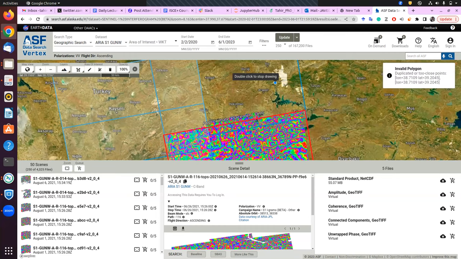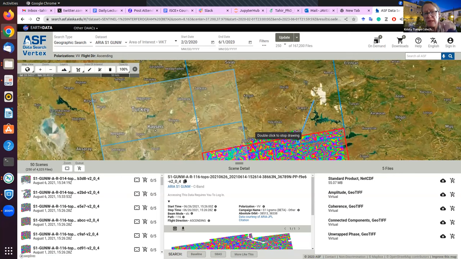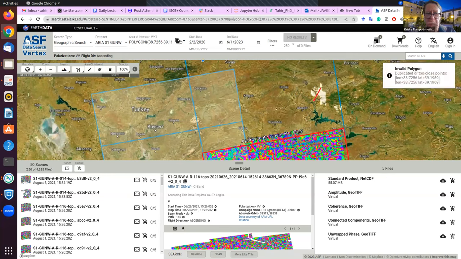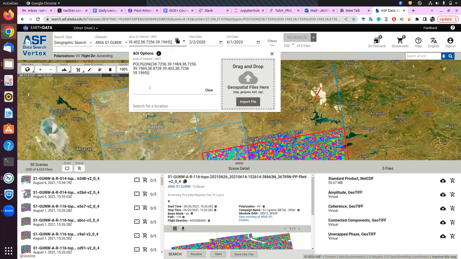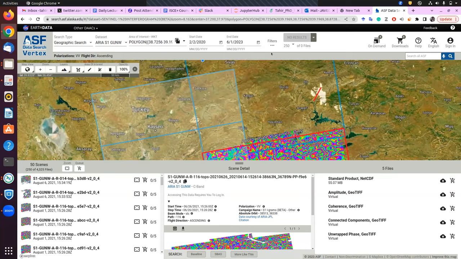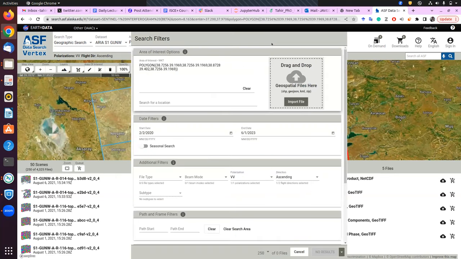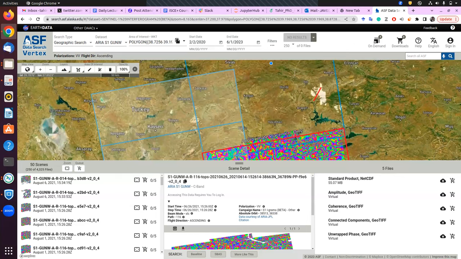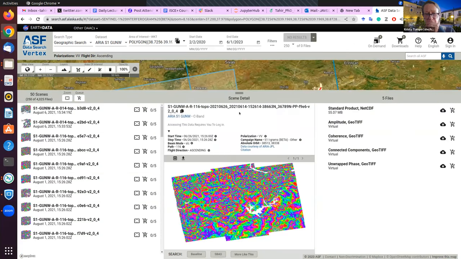I don't know why. Can you just do a minimum latitude and maximum latitude? Wouldn't that be simpler in terms of trying to do this quickly rather than the drawing thing? No. If you go to the filters, okay. If you click on that for a second, hair filter. Can you just make a nice small area of interest right where you want it, and then search for the data that way? It doesn't have to be really big for now, just to get an idea of what's there.